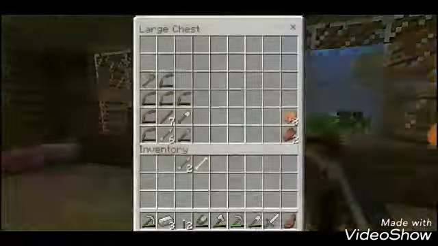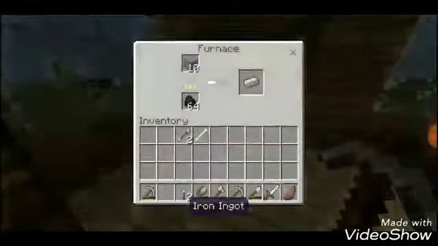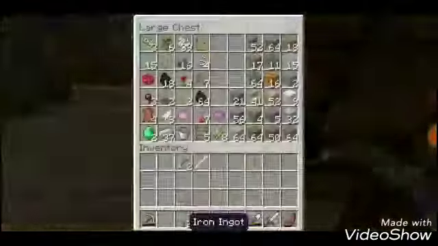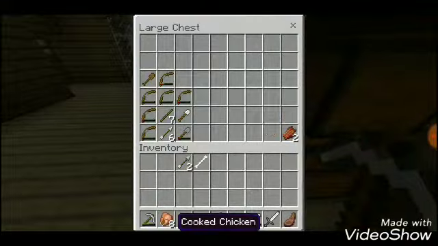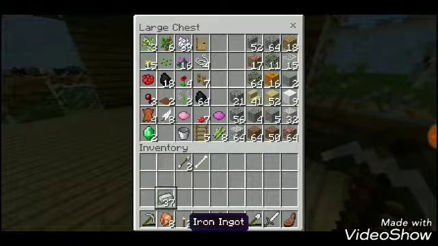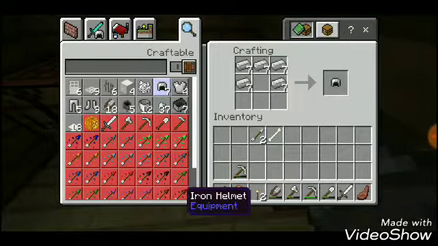Okay, we have some more iron delivered to our door. Let's get that last piece of iron. Then we'll head back down. Okay, so let's go ahead and head back down. Oh wait, I need to get my chicken. Do we have some other food we can cook? The answer is no. Oh my gosh, I just realized we can make ourselves a full set of armor.